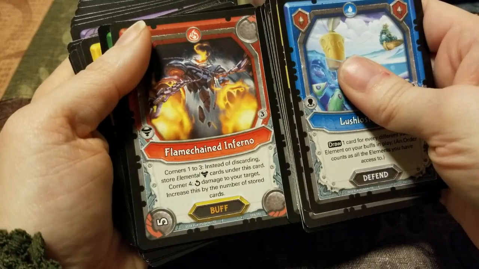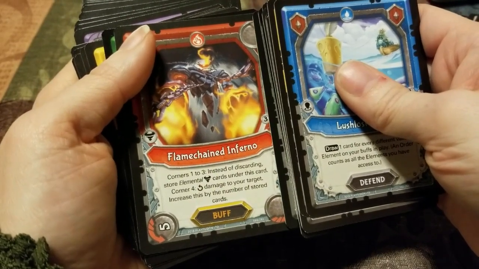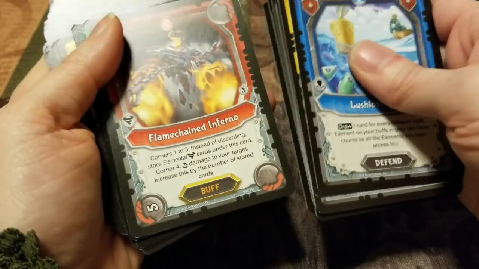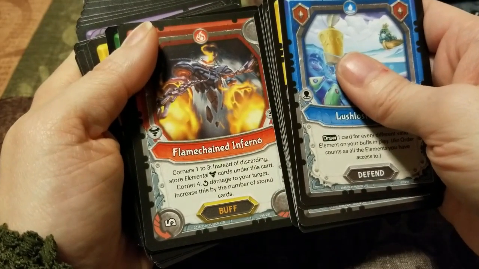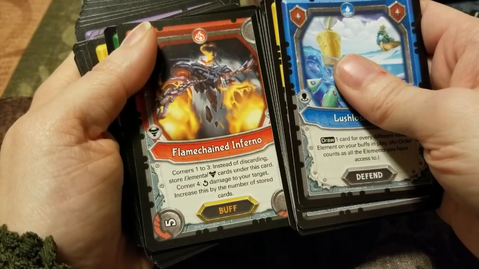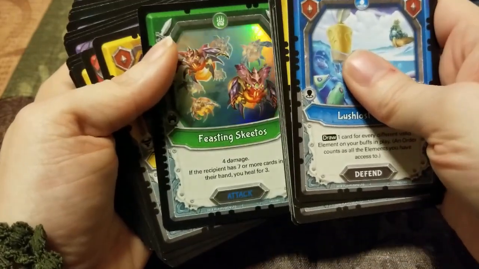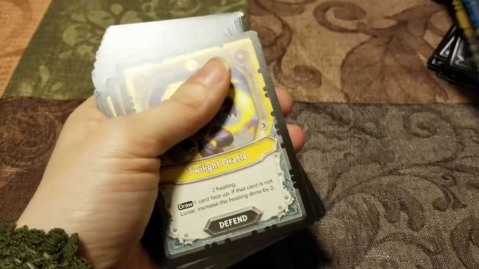Flame Chained Inferno. Corners 1, 2, 3. Instead of discarding, store elemental cards, or these symboled cards, under this card. Corner 4, deal damage to your target, increase this by the number of stored cards under this one. Infesting mosquitoes.